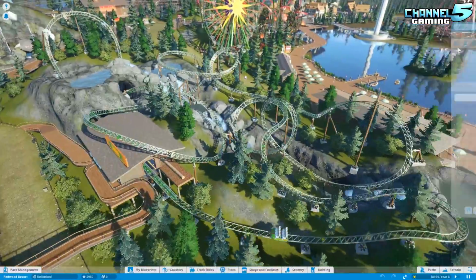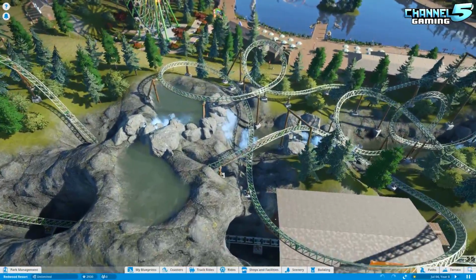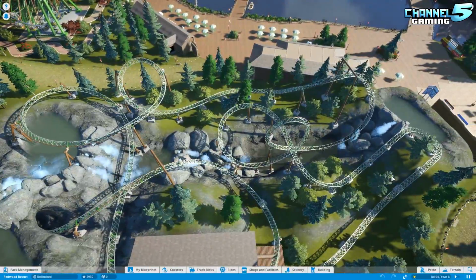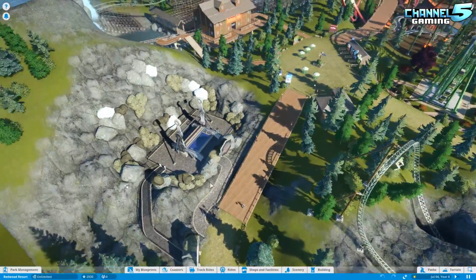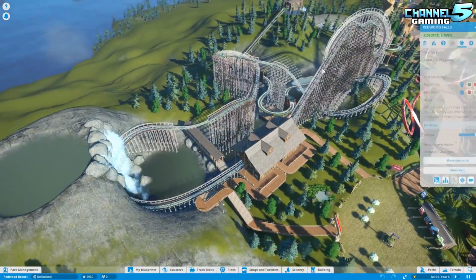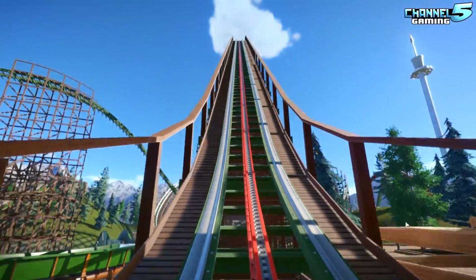If I were to give a little bit of feedback on this coaster, I would say accentuate the banking a little bit more and spend about 5 more minutes on smoothing the transitions. Although the design is pretty good. Okay, so wooden coaster, Redwood Falls. There's a look at the stats, everyone.